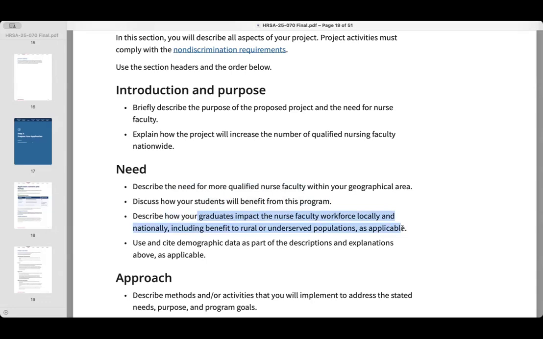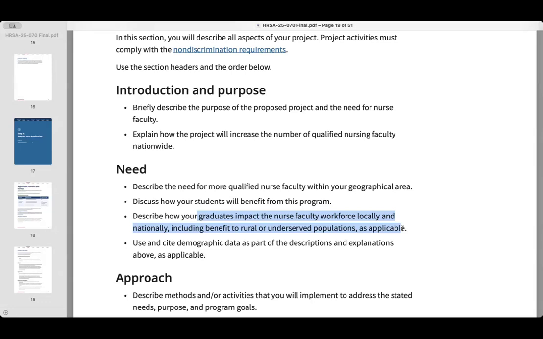How your graduates are impacting the local and national faculty. Where have they gone? What are they doing? Get in touch with your alumni office and see what survey information they're already including. One of my first students in a nursing program had a dream to go back to their hometown and start a clinic. While they were on their nursing journey, their state authorized independent practice, and they were able to go back and start that clinic.